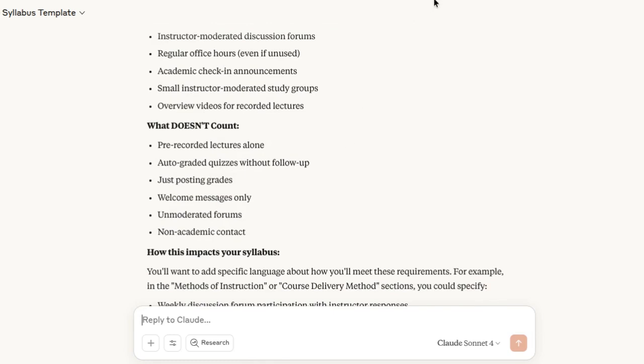Then I'm going to paste in the course requirement or the catalog description.